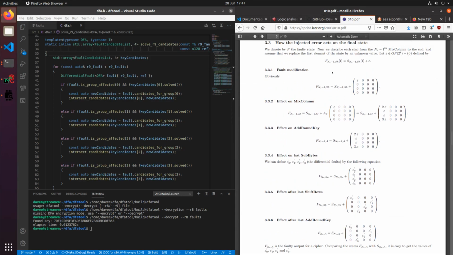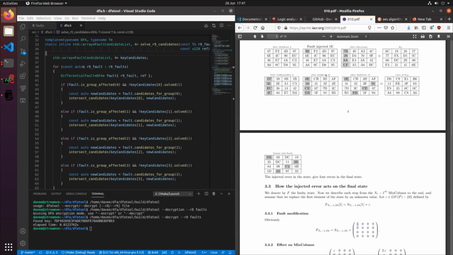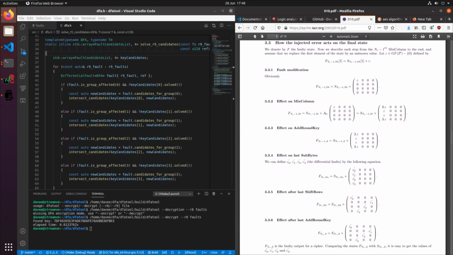If we look at the paper again, it's very mathy, but this is just a more matrix-style description of what happens here. You've got your fault and your mixed columns, and it starts showing a relationship between what happens in the mixed columns and the error.